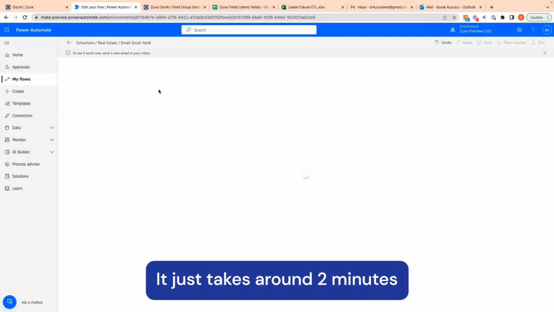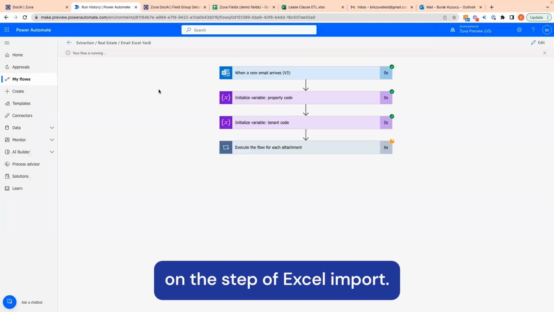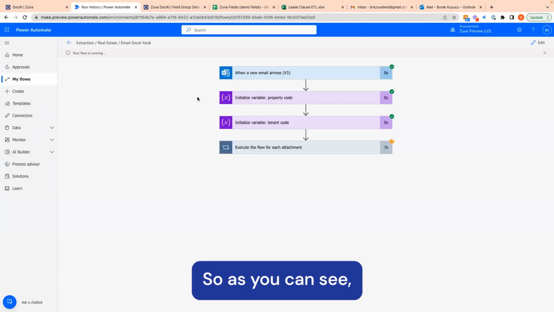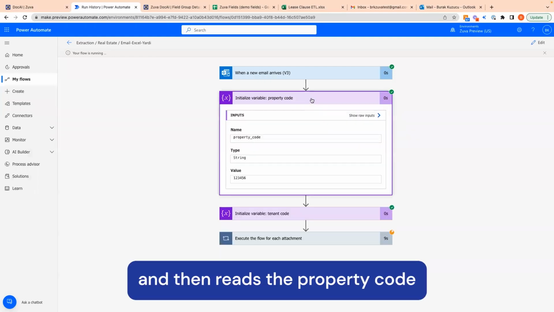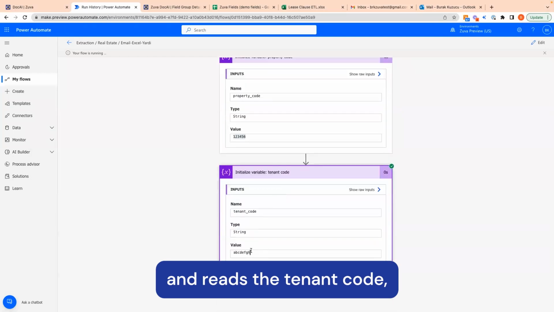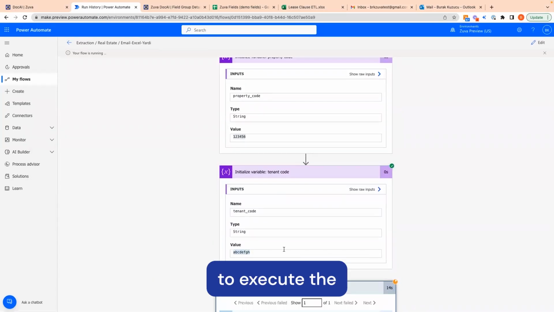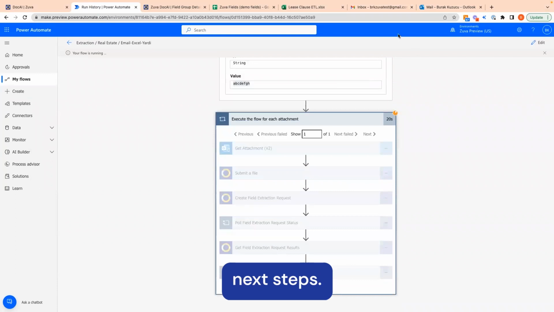It just takes around 2 minutes to run the overall process here, and most of this time is spent on the step of Excel import. So as you can see, PowerAutomate gets the email and then reads the property code and reads the tenant code, and it starts to execute the next steps.